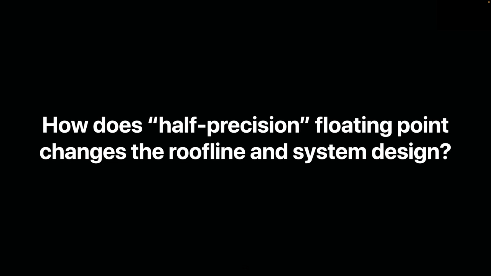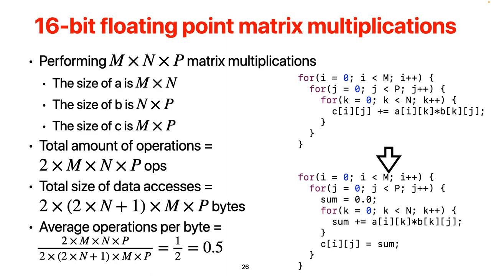In the roofline model, we care about two things. One is the flops per processor, and the other is operational intensity, operations per byte. Which part would precision change? Operations per byte. Because with a 32-bit floating point number, it's one operation for every 4 bytes. But now you are making it 2 bytes per operation, so you are making your code more operationally intense.